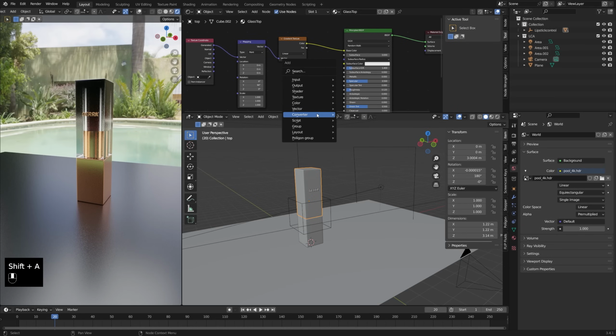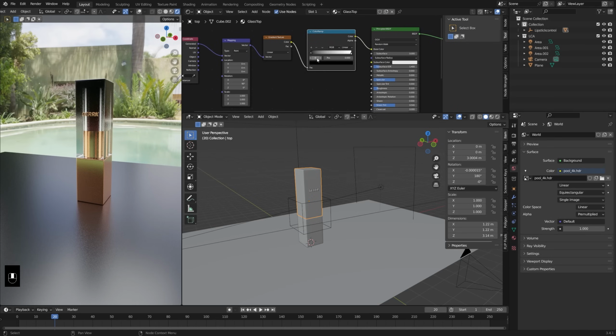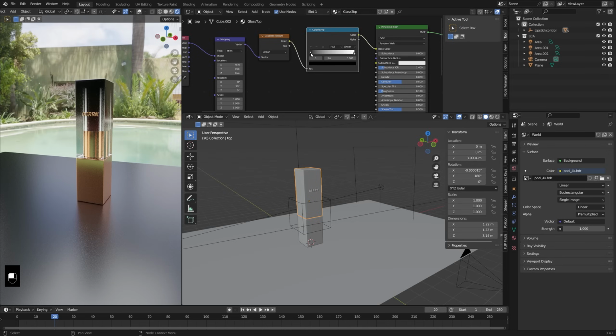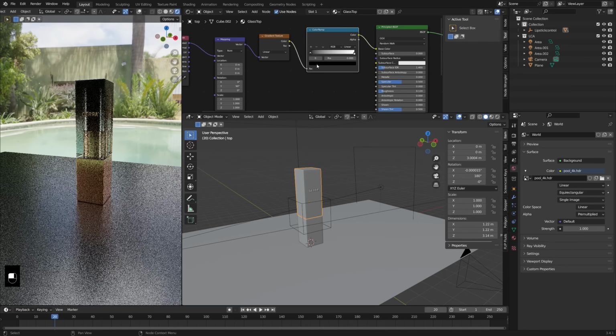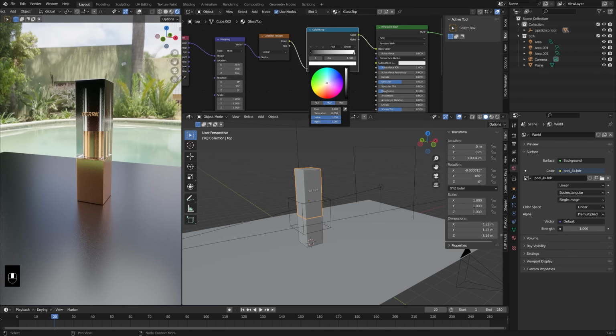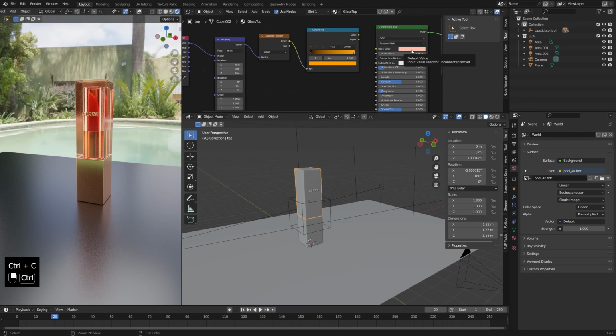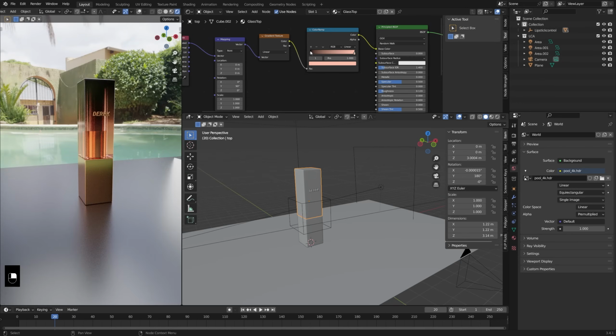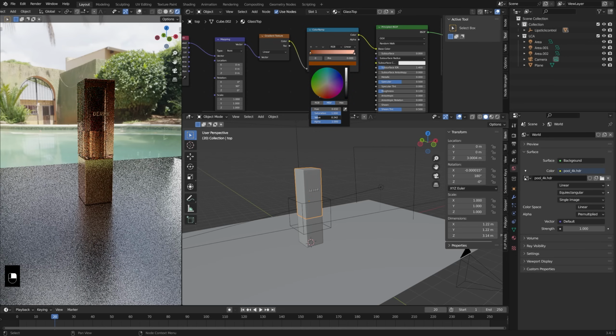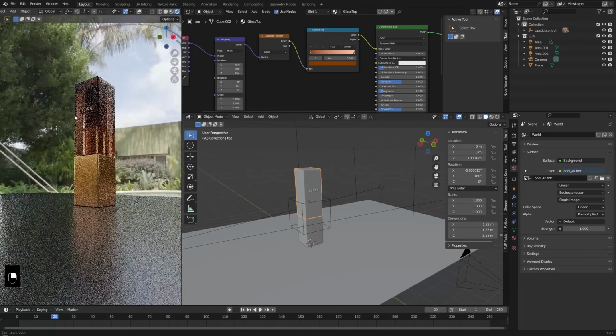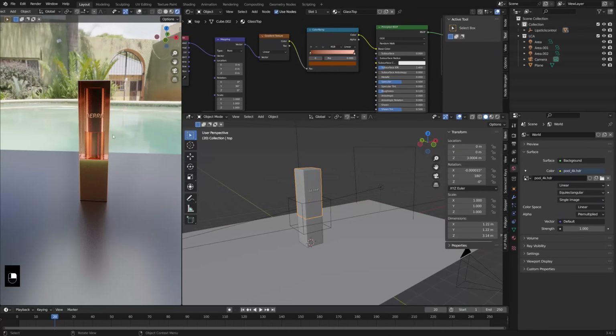So I'm going to add in a color ramp and just drop that right there. And so now this is the black and this is the white, obviously. But maybe I'll leave that at a black, but then I'll bring this back to my color I had before, which you can just select, Control C, copy that color, Control V, paste it. And now we have kind of our other color back. And maybe up here we want the same color, but maybe more saturated and maybe darker. Kind of this smoky, beautiful lipstick look. Anyways, I think that looks solid.